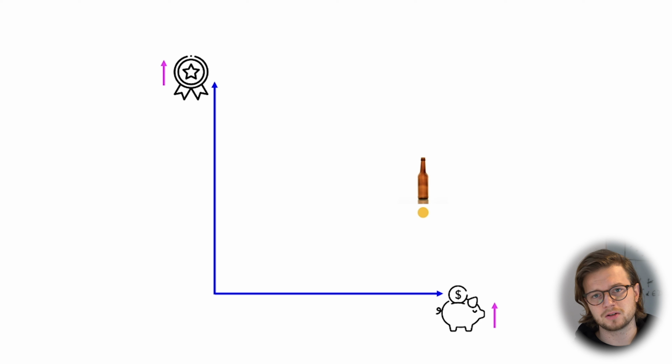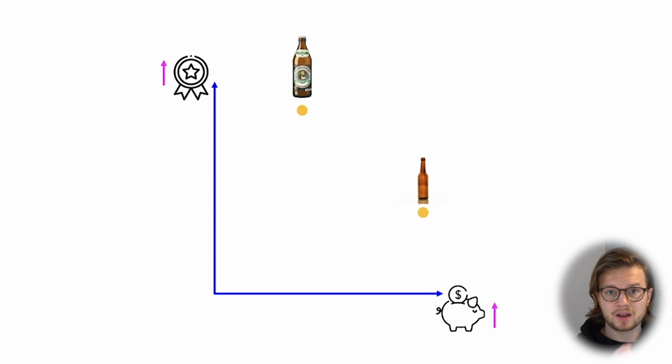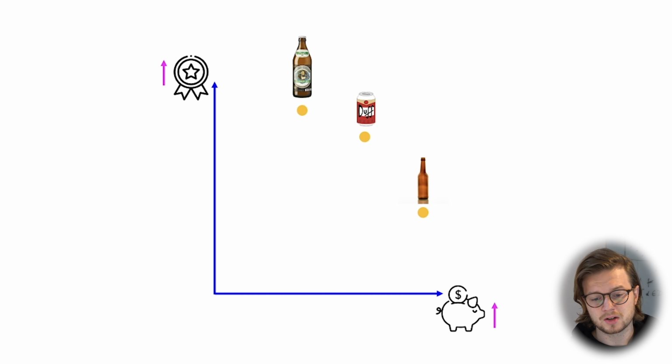He has a lot of different alternatives. On one side, he can buy the beer that is no name, so it's rather cheap, he saves a lot of money, but the quality is not that high. On the other extreme side, he can buy the Munich Oktoberfest beer, so it is imported, so it is expensive, but the quality is super high. Or he has a price-quality trade-off winner, the Duff beer, which he normally buys, which lies somewhere in the middle between. Of course, there are many other beer alternatives that he could buy.